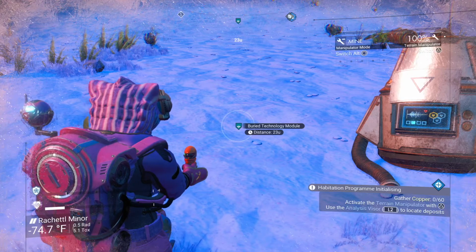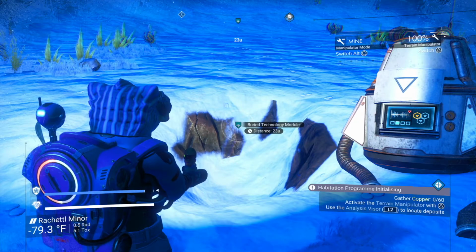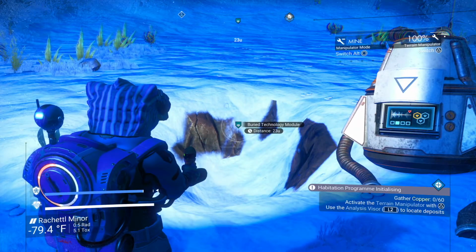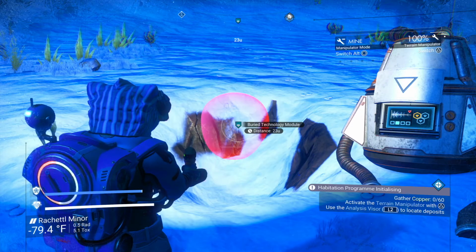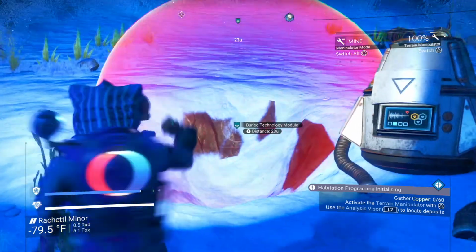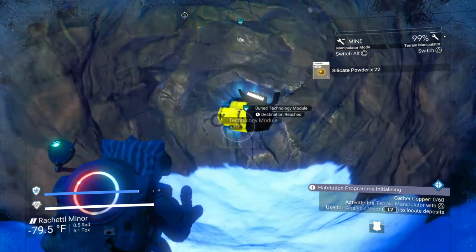Now, I know that you can change the size of the hole you make. To change the size of the hole that you bore into the ground, it'll be the R1 or the L1. The larger the bore, the less resources you get, but the bigger the hole. The smaller the bore, the more resources you get, and the smaller the hole. So we just want to bore a hole into the ground, just big enough so that we can get down there and get this buried technology.